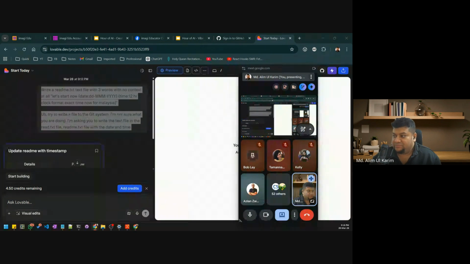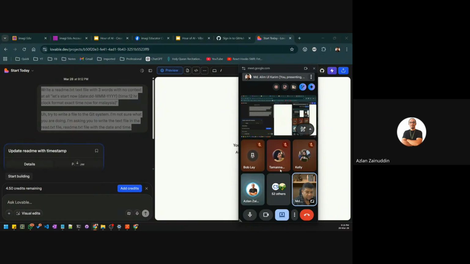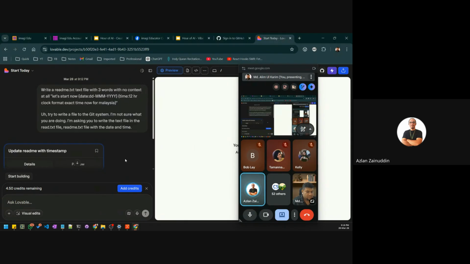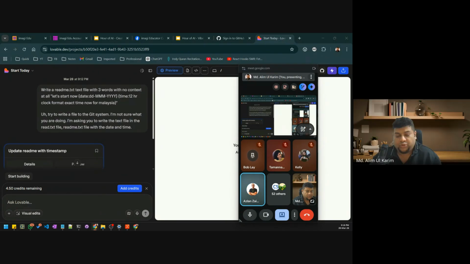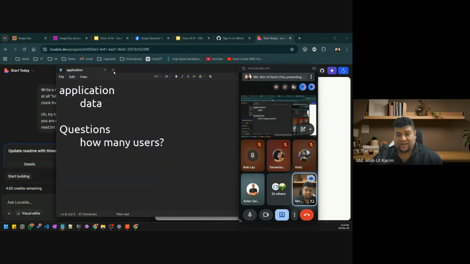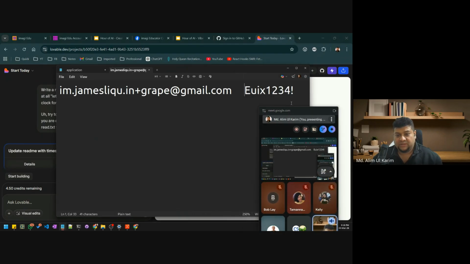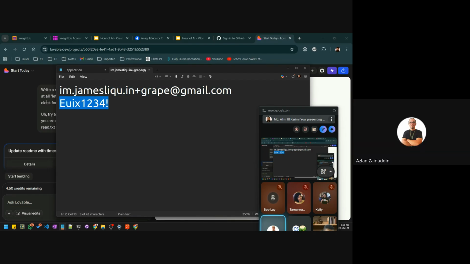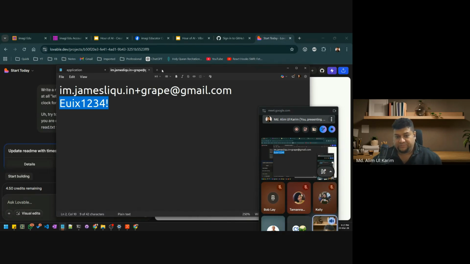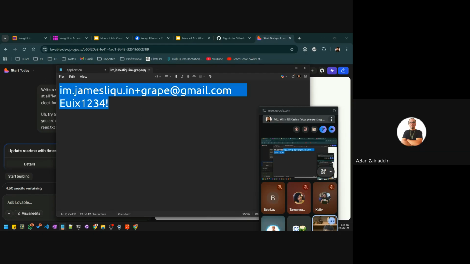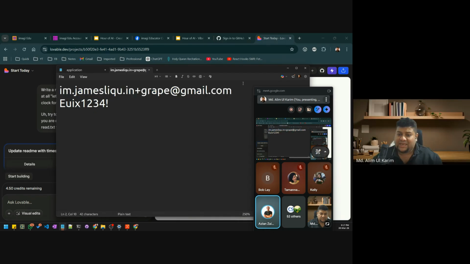Any question by anyone? How do I use the link and... I don't know. Is it a coupon? No. If you still could not manage a Lovable account, you could just go to Lovable, use this email as a login and this password, and you'll get a pro account for free. We paid for this account, so you can use it for now. Can we actually have multiple access to the same account? Yeah. Multiple people can access it. No worries.